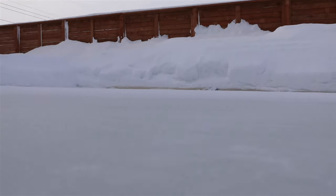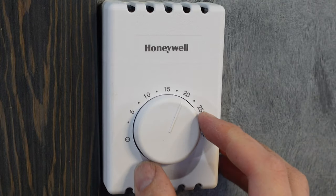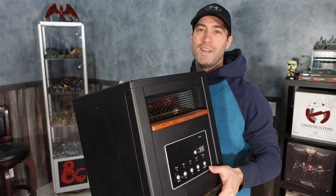I figured out the problem — it's just too cold outside. It's been like minus 35 to minus 40 all week and in this big open room I can't keep the ambient temperature above 20 degrees. But I know how to fix it: I've got this space heater and I'm going to aim it at the printers to get the resin up to the proper temperature so I can print.